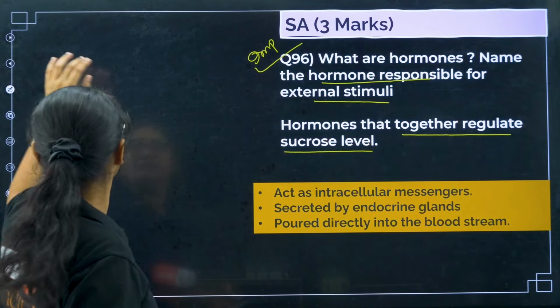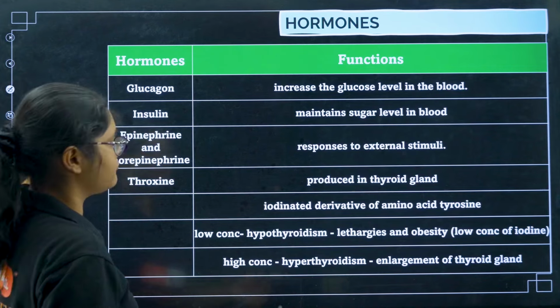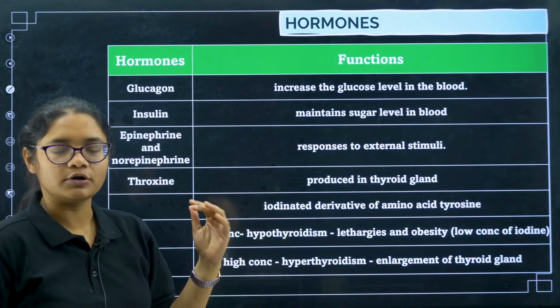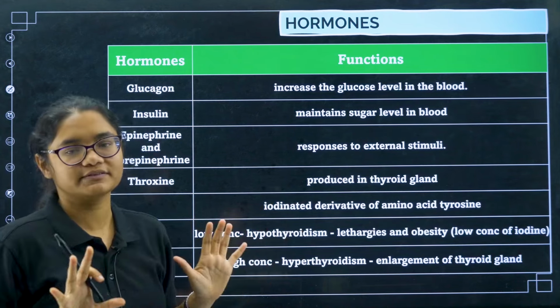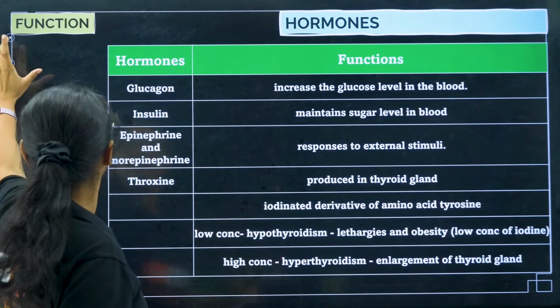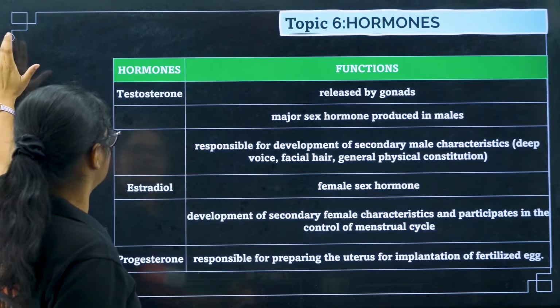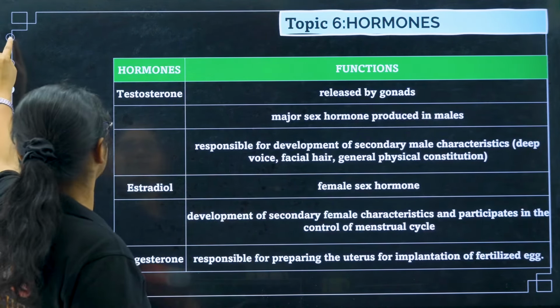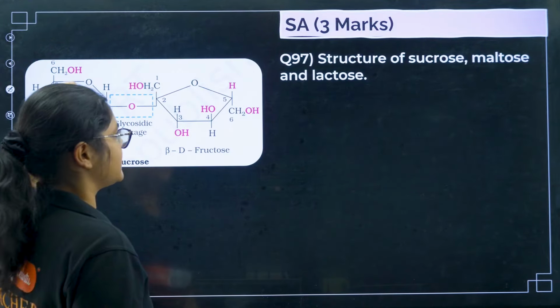So these are the different hormones and their functions. I have given you this table, so you have to take a screenshot or write it down and just mug up these functions. This is very important. These are the functions of different hormones, so please make sure that you remember all of them. This can be asked in your MCQs as well.